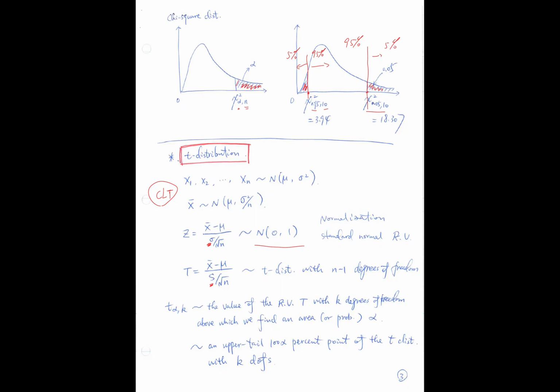Again, if you keep sigma over here, you get a z. If you replace sigma with s, you get a t distribution. If you are in a t distribution, you will have alpha and k, okay? Because we want to know the degree of freedom. When you calculate the sample standard deviation, you actually use the n observations or n data points. So we want to know how large n is. That's why we need to know n.